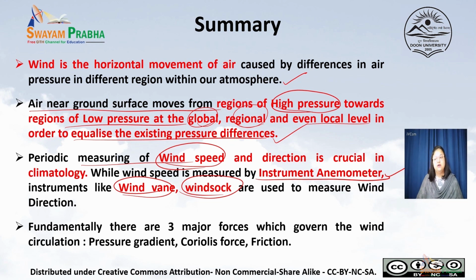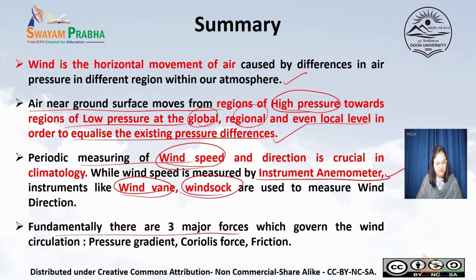So measuring the periodicity of winds, the intensity of wind is very, very crucial in climatology because it defines where the climatic conditions are heading, whether they are going to remain calm or they may develop into intense systems which may impact the life of people also. So the periodic measurement of wind is very essential.